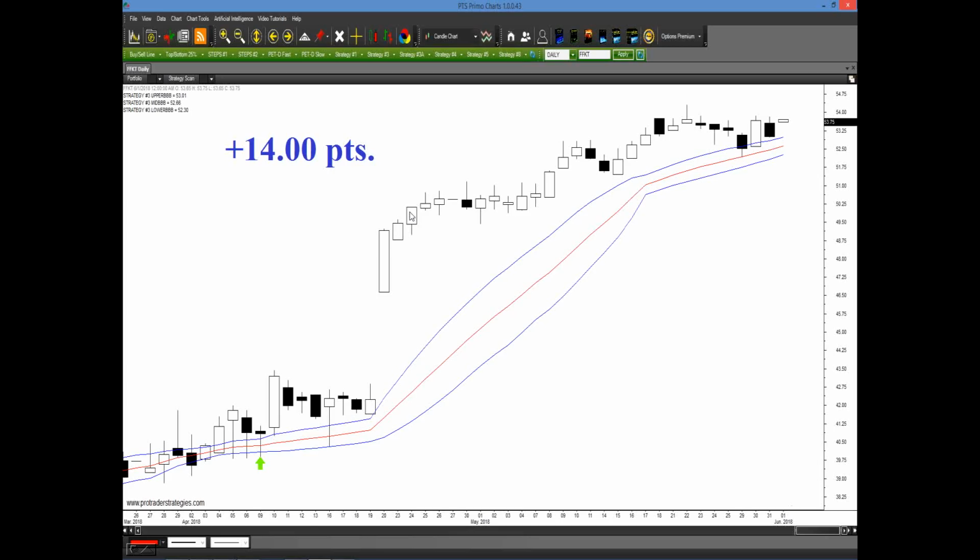Now, someone would say, well, you must have studied and researched the earnings or what was going to happen prior to the announcement, right? No, all we did was look at the chart. The chart, 5 bars were above the Bollinger Band settings, and that was our only clue. That was it. That's all we did. And then, once again, in the courses, we would tell you where the exit levels are.